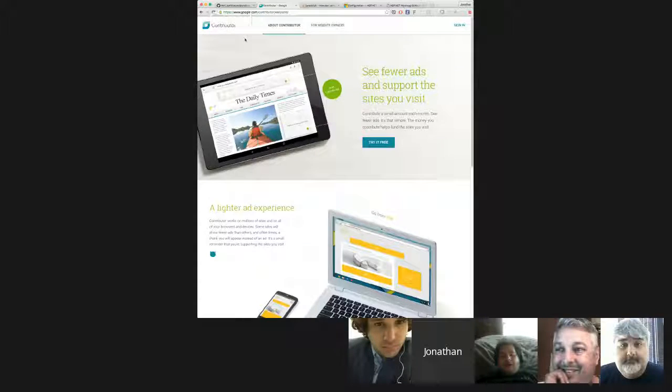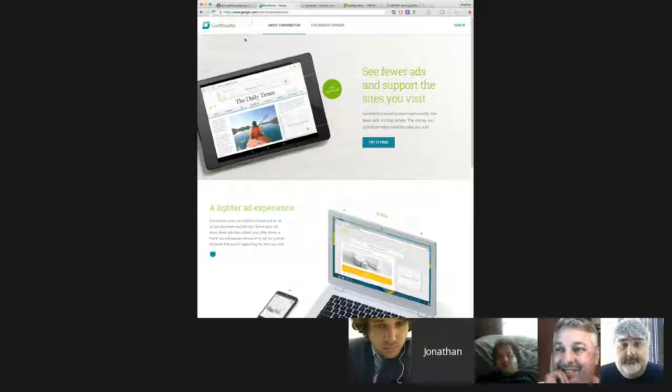I signed up for it yesterday. So now when I visit sites, I see "Thank you for being a contributor" where an ad would be, which is nice. So I'm still supporting the websites that I like, and not subjecting myself to as many ads. Now it is $7 a month here with the first month free. I'm still in the free trial.